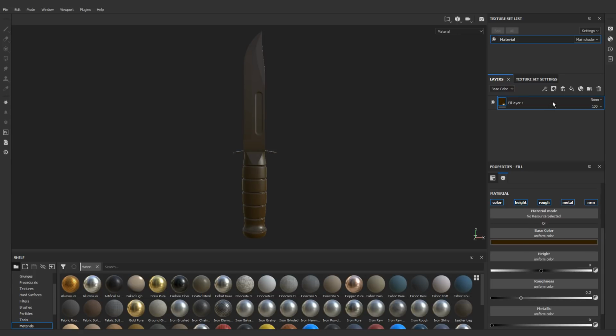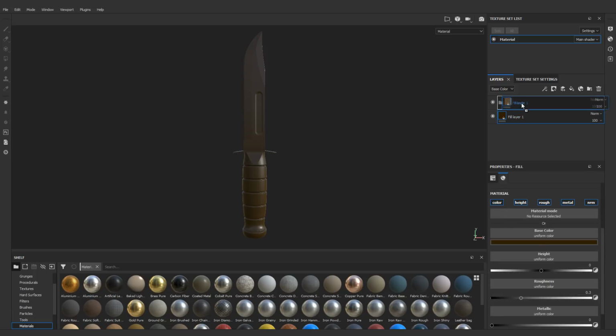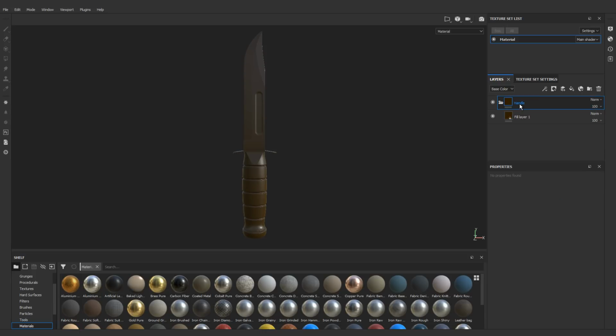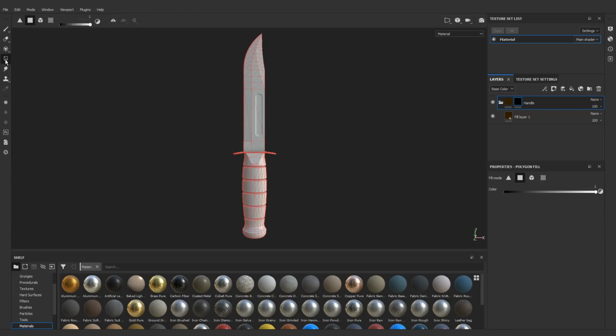And that looks fine. And let me create a new folder. So I'll click on that icon to create a new folder. And I'll rename this to Handle. And I'll click on that, I'll drag it into the Handle folder. Now let's click on the Handle folder. We're going to add a mask to this to mask all the contents of the folder. So to add a mask, let's go up to the mask menu here and add in a black mask. So it'll make everything black to start off with, which means everything's transparent. Now we just need to color in the sections that we want to be visible. So let me go over to our polygon fill tool over here.